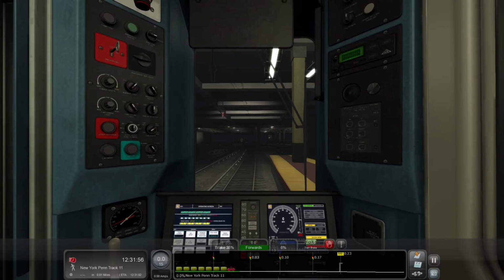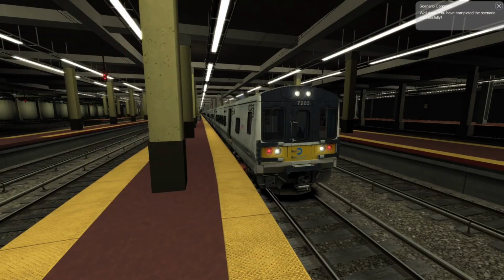So let's take a quick look at the end of the train as we finish this scenario. Well, I didn't expect that to happen the way it did, but apparently the success completion happened as I went to unpause for the picture. So yeah, that's the end of that scenario.